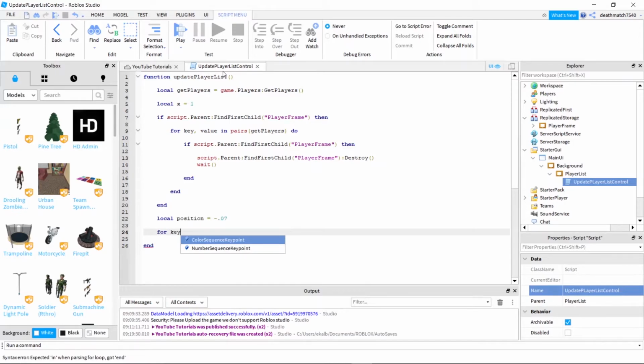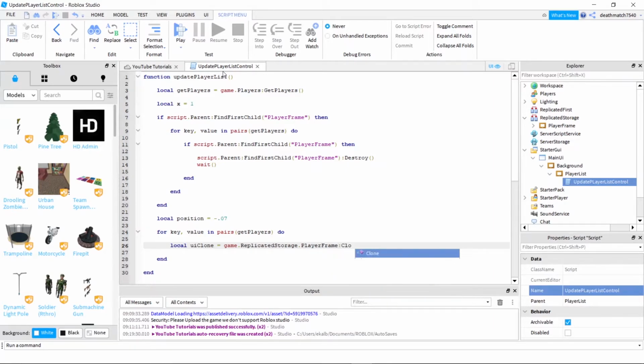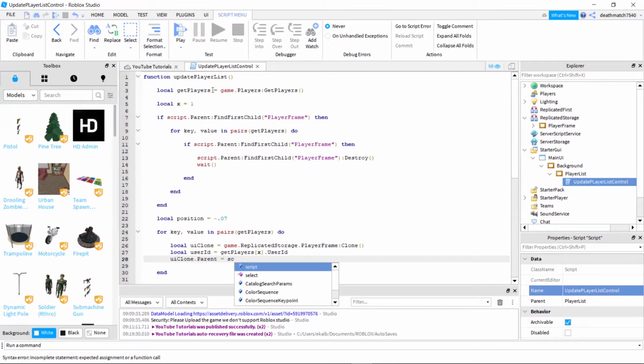For key, value in pairs getPlayers do local UIClone equals game.ReplicatedStorage.PlayerFrame:Clone(). Local userID equals getPlayers[x].UserId. UIClone.Parent equals script.Parent.